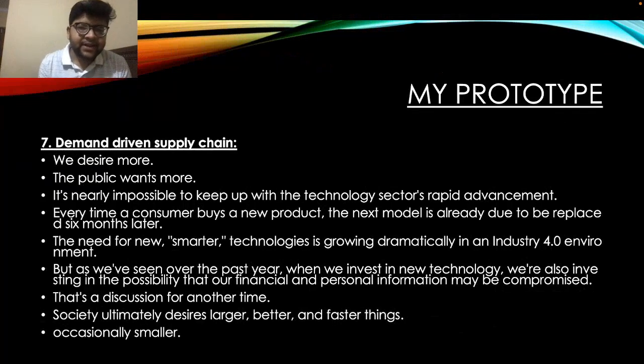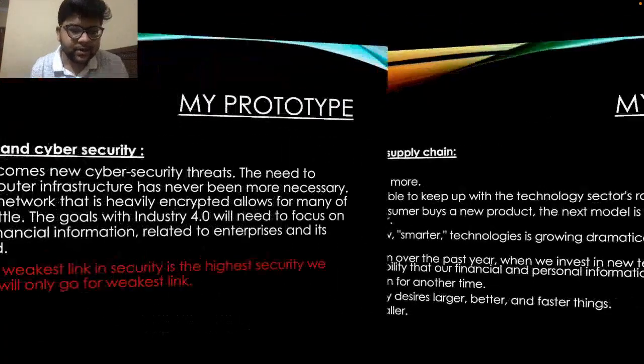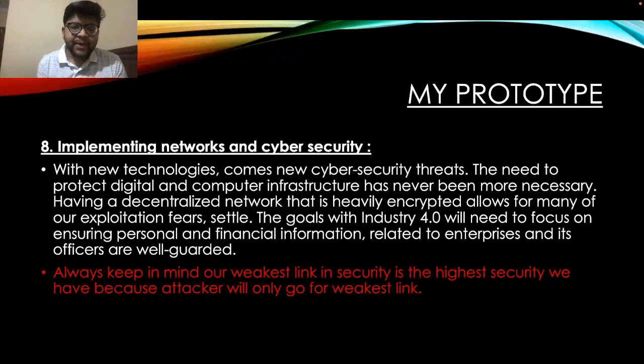We will use a demand-driven supply chain. We desire more, the public wants more. It's nearly impossible to keep up with the technology sector's rapid advancement, so we will use a demand-driven supply chain. We will implement networks as well as cybersecurity in our prototype. The new technology comes with new cybersecurity threats. Always keep in mind that our weakest link is the highest security we have, because an attacker will go only for the weakest link.